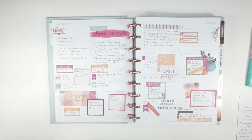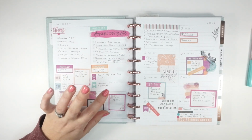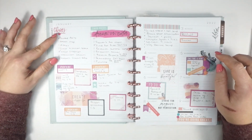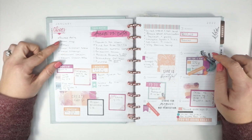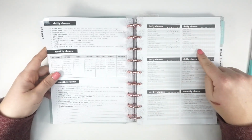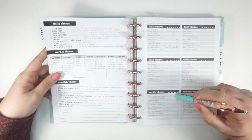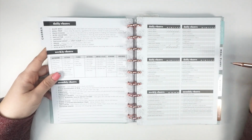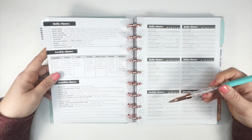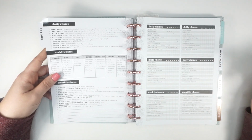And then after I have filmed my social media stuff, I put stuff to the side as far as social media goes, and then I flip back over here and I take a look at my chores. I don't have these divided up into morning and evening, but anything I didn't get done in the morning then becomes an evening chore. So I open up this, and then I also open up this daily chores section. And then sometimes I'll also take a look at this weekly chores section as well. And if there's time, I can pull one of these in. I try to do 1 to 2 of the weekly chores every day, and then I do try to hit the daily chores every day, but I'm not perfect.